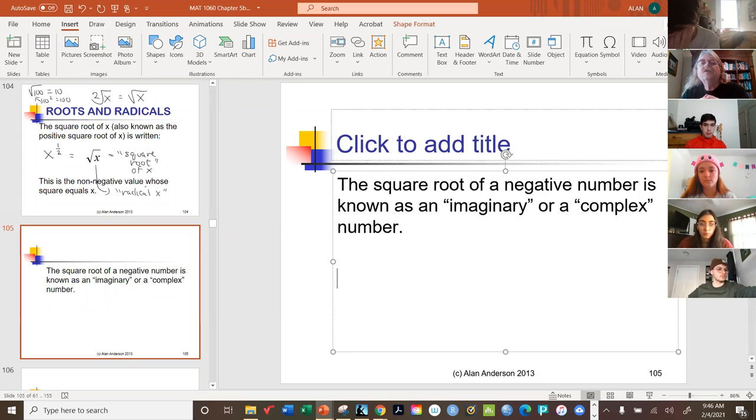But you should be aware that if you do this on your calculator, it's just going to give you an error message. It's not going to show up as i in your calculator. If you try, for example, to take the square root of -3, it just says the word error. It's saying, don't do that again. All right, you're upsetting me. I don't like imaginary numbers. I'm a real calculator.